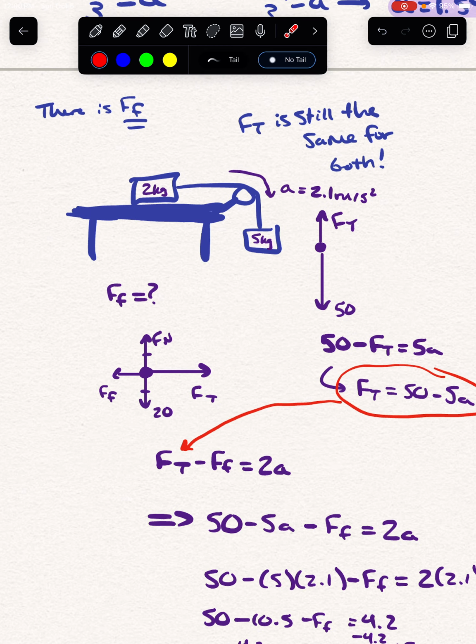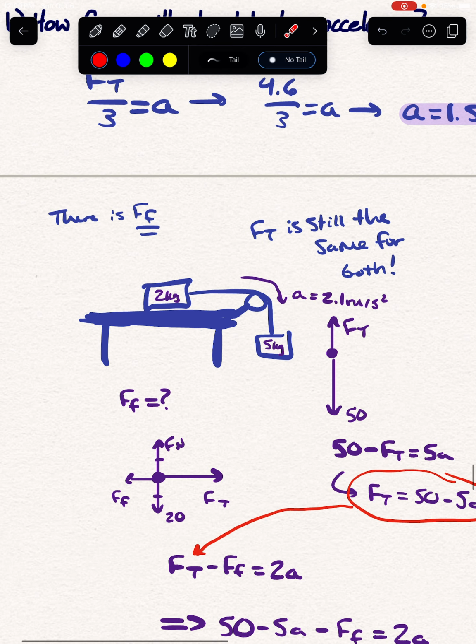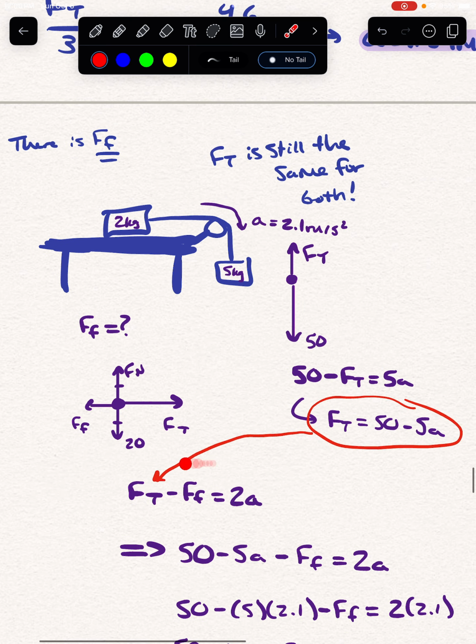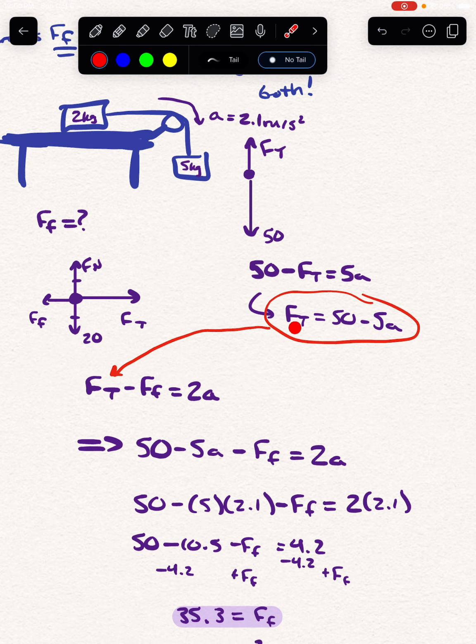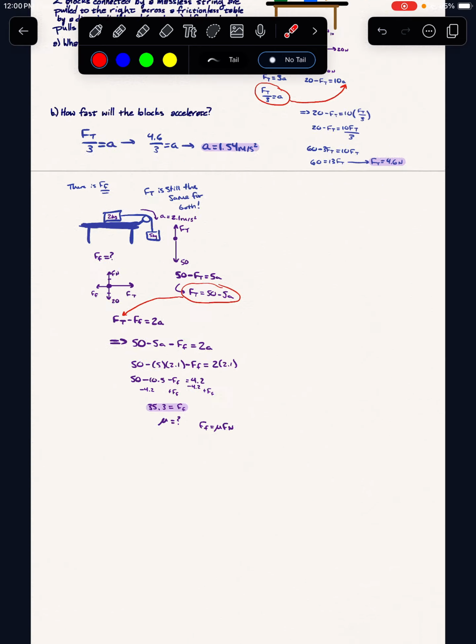But again, I know these things can look really complicated, but at the end of the day, all you're doing is you're drawing a free body diagram for each block, right? You're still doing winners minus losers for each block. And then you are figuring out which equation to plug into which one. Now, if you did it the other way, if you decided to say, let me plug in acceleration, you'll be able to solve for the force of tension, and you'll be able to get your friction from there. You might take a step further, but you're still going to get there in the end.